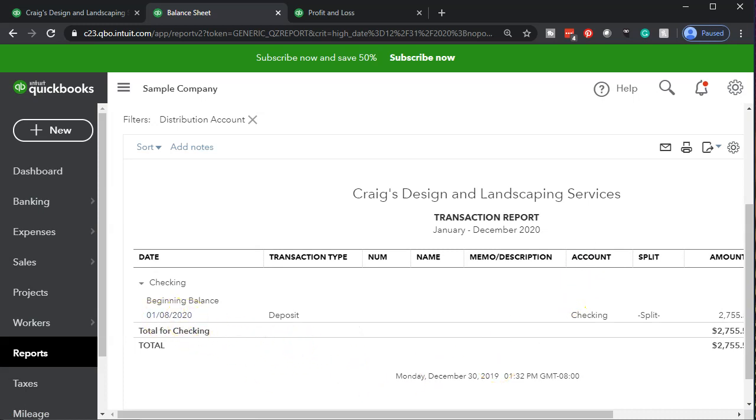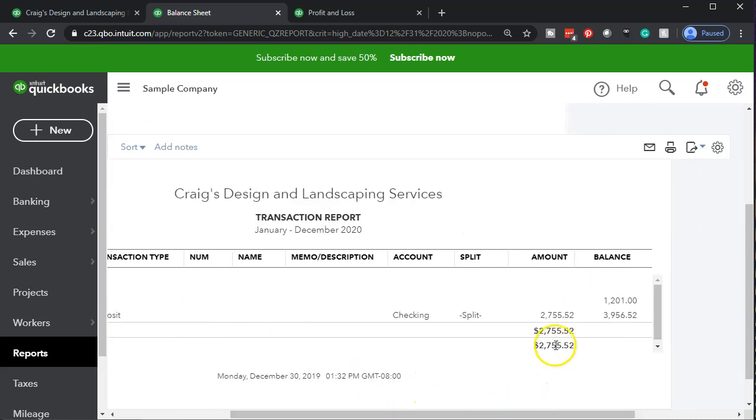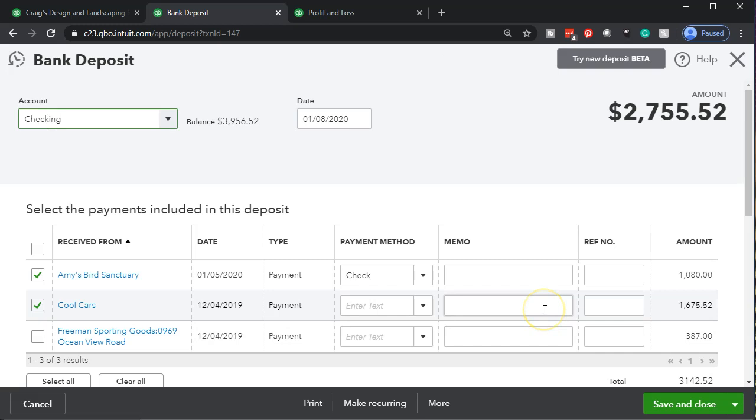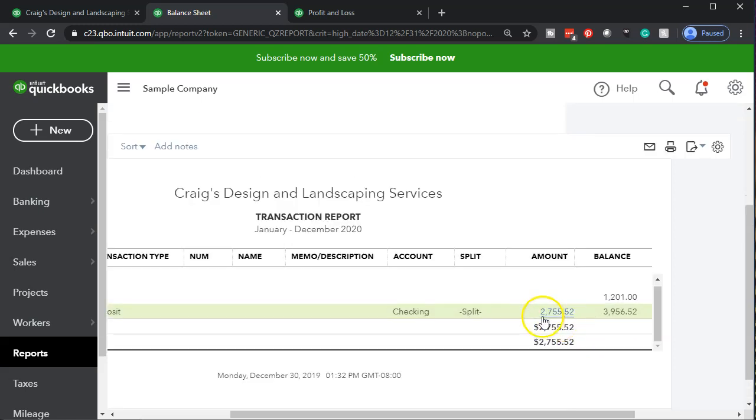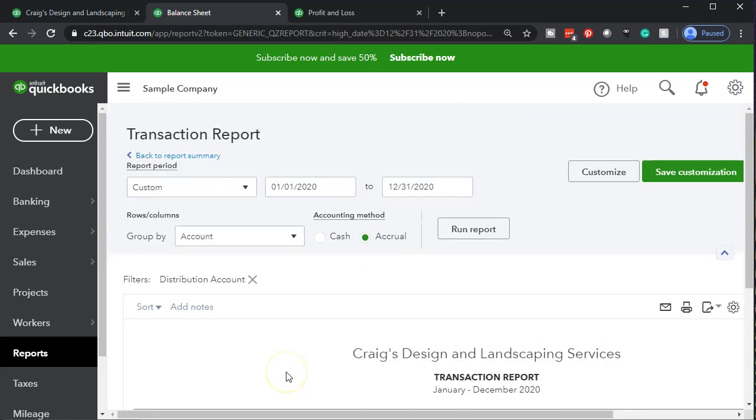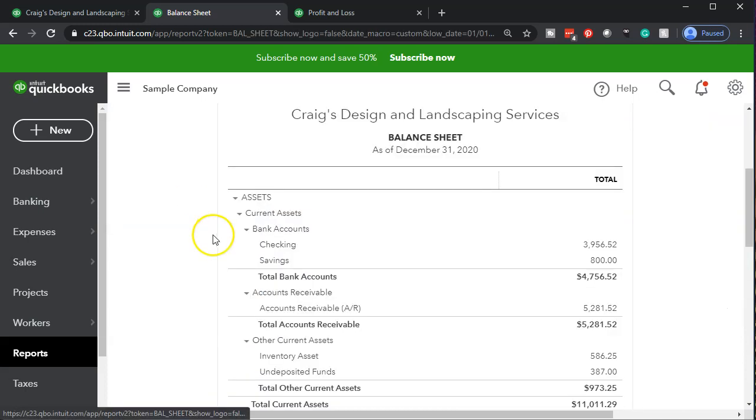Here we have on January 8th, we have the increase of the $2,755. If I select that, that should take us to the deposit. So there's our deposit. Closing this back out. Note that although we have those two items in there, it's grouping them together as one deposit amount instead of two separate items in our GL account. And that again is how we want to tie that out to the bank statement. Scrolling back up, I'm going to go back to our data.